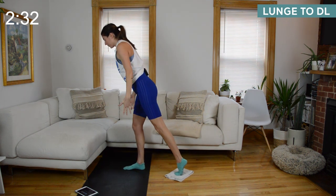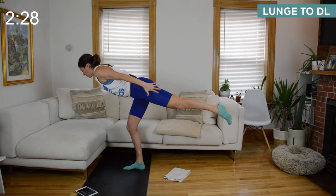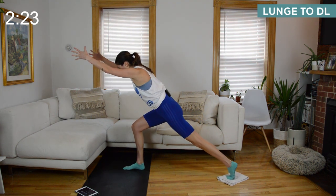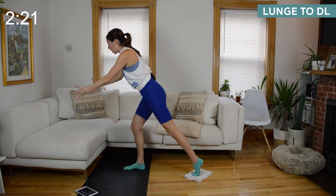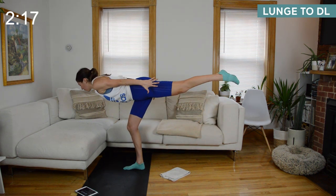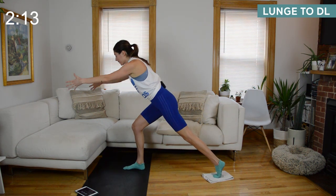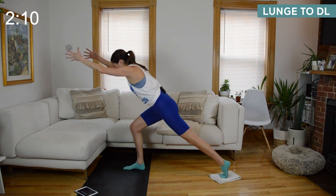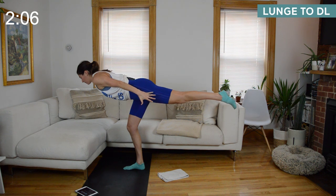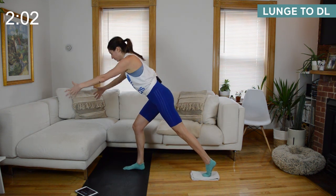So I know doing the same sequence four times might feel a little repetitive, but the goal of this is, as opposed to some of my other glider workouts where you're doing a really long sequence without a rest on the same leg, this is a good way to kind of ease into those because you get those little breaks. That being said, because I'm giving you that recovery time, it is important that there is some repetition involved so that we still get that nice effective working.